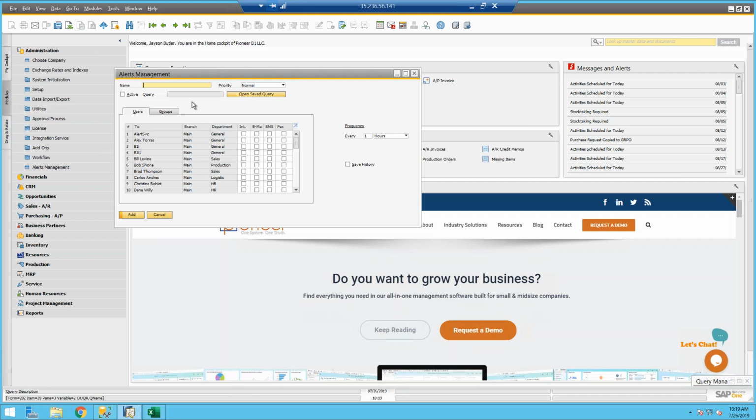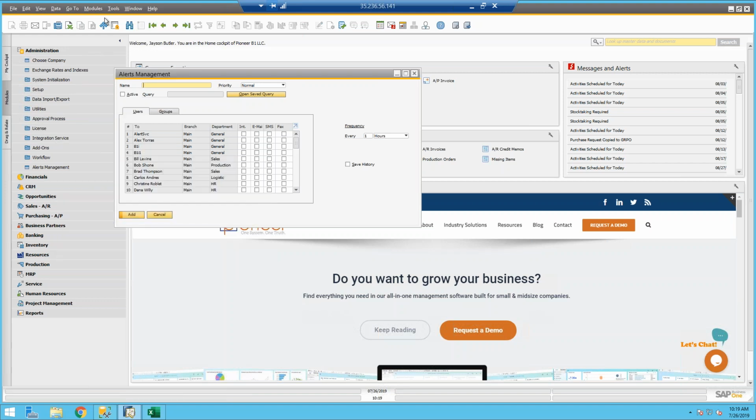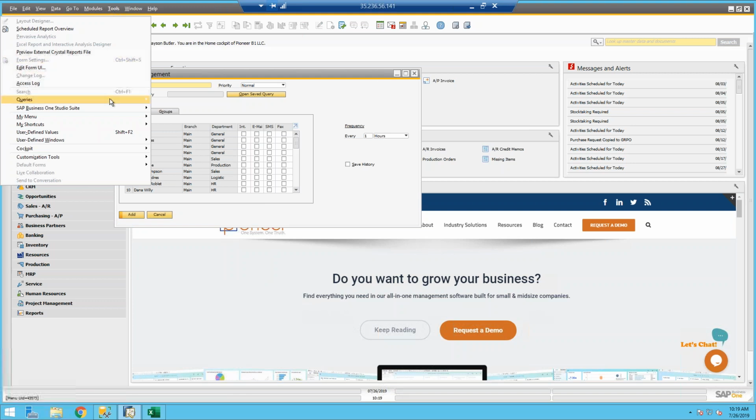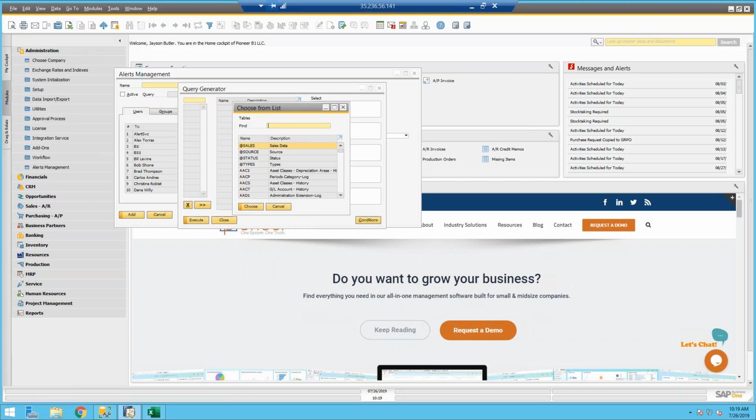The first thing I would do is generate the query. I think I have prepared a query here. So let's go to the general. And if we don't have a query, we can quickly generate it. So I'm going to go to OQUT, which is our sales quotations.